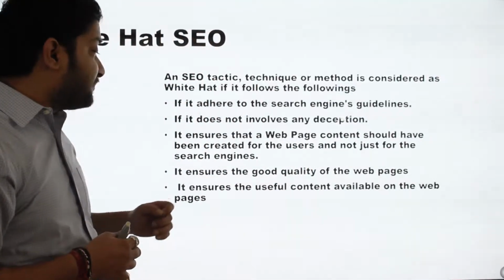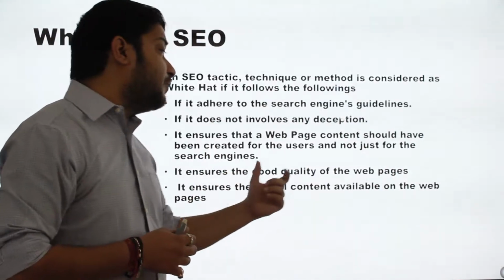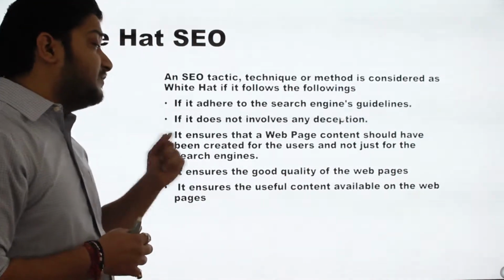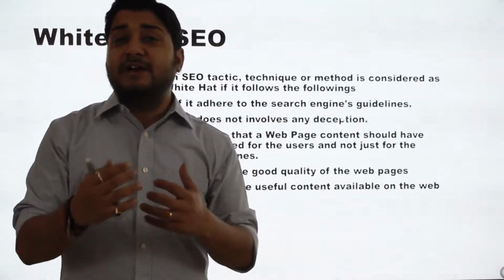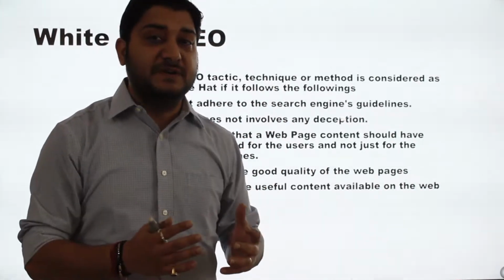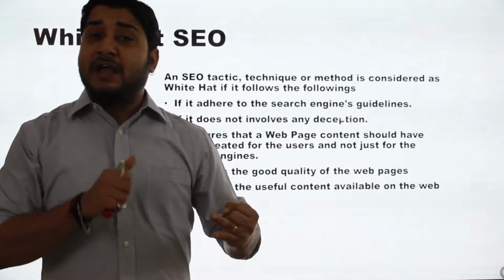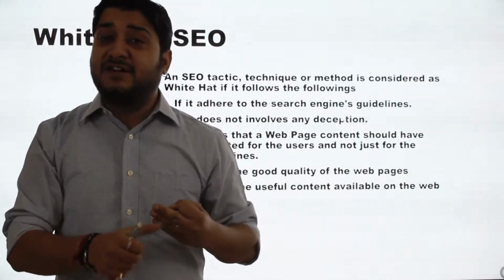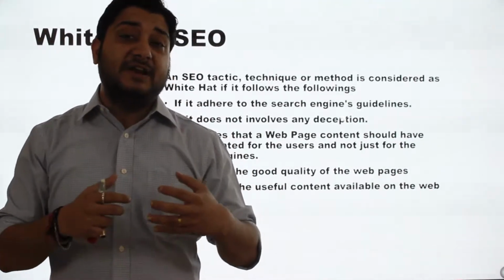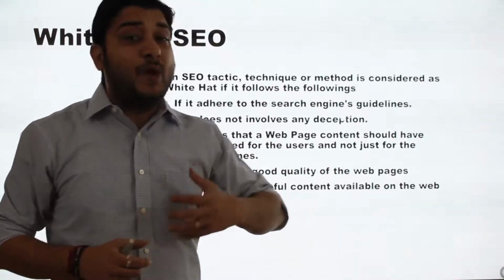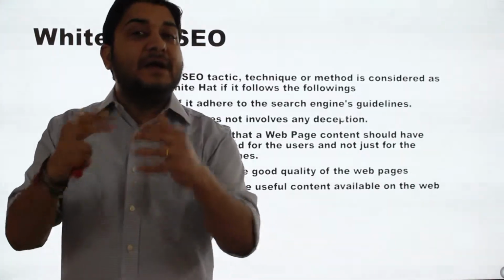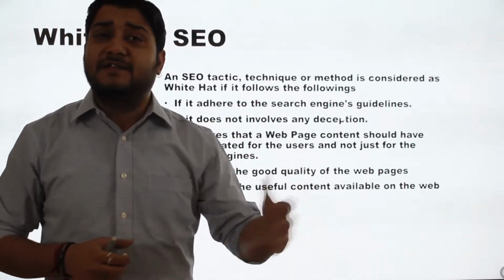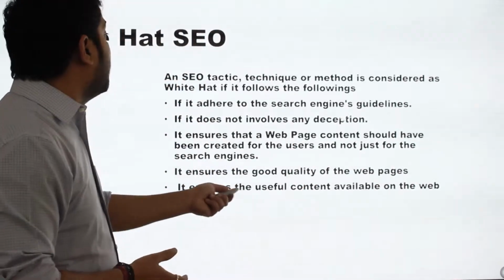Let's move further. You really need to have a good quality web page. If you see, all the points drill down to a better user experience. If your content is really good, and your images, the site structure, and the loading time of the site are really good, then yes, these are the white hat techniques which you can use to rank better in Google or any other search engine. Now let's move further.